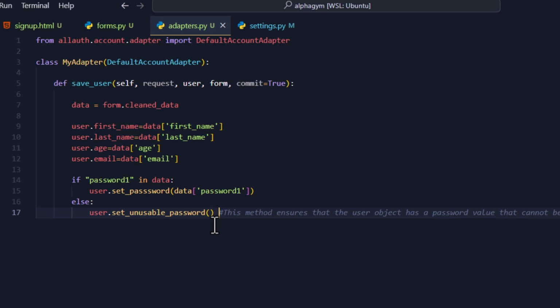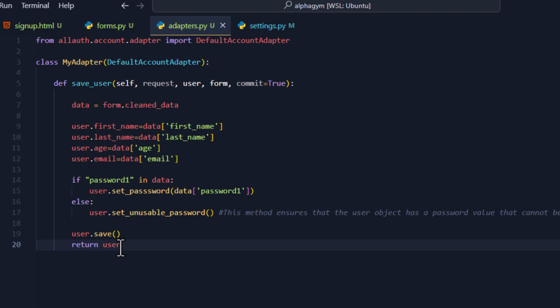For example, if the user has created an account using their Google account, we still want them to log in, but we don't want them to log in using a password. They can still authenticate using OAuth, but not using the password. So finally, we need to save our user object and return it. So we can save our user using user.save and return our user.